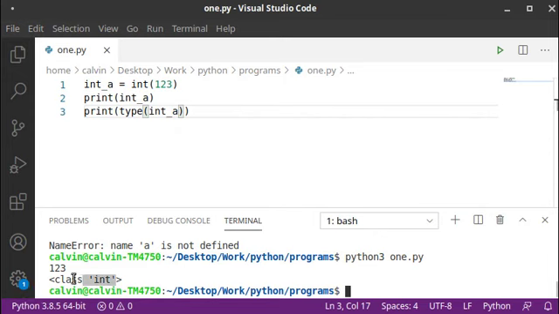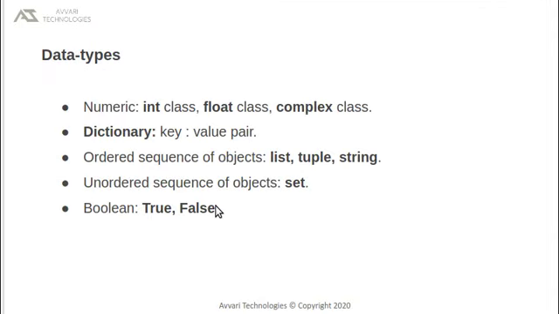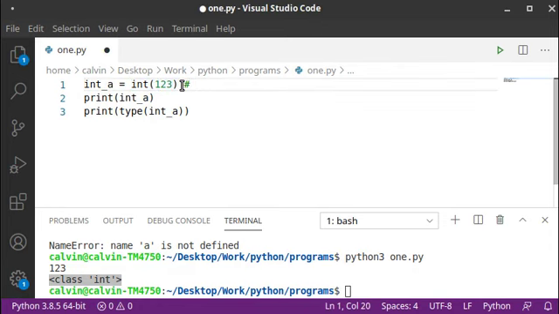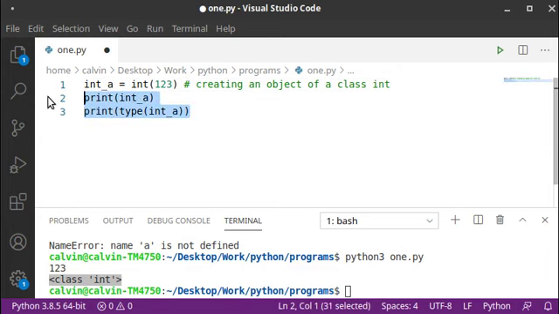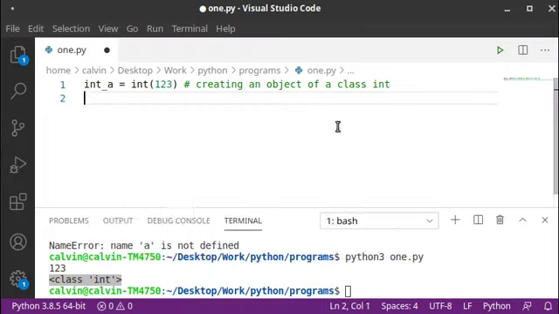Int is of type class. As I mentioned earlier, everything here is a class. Here we are creating the object of the class int. This is for integer. Now let us follow a similar approach for float and complex.